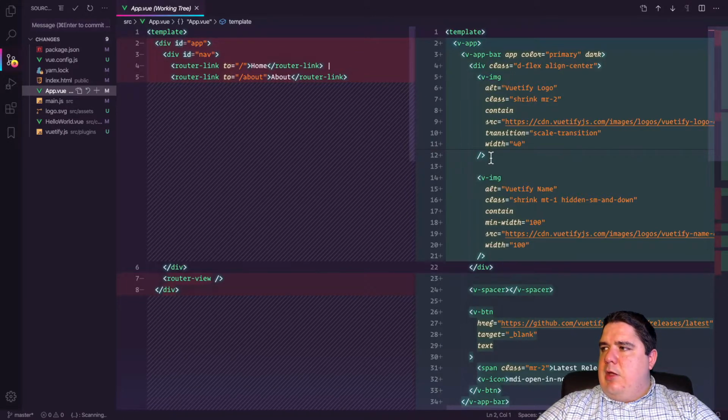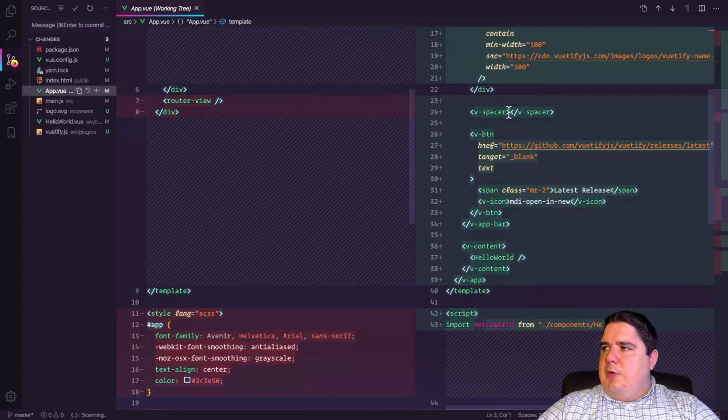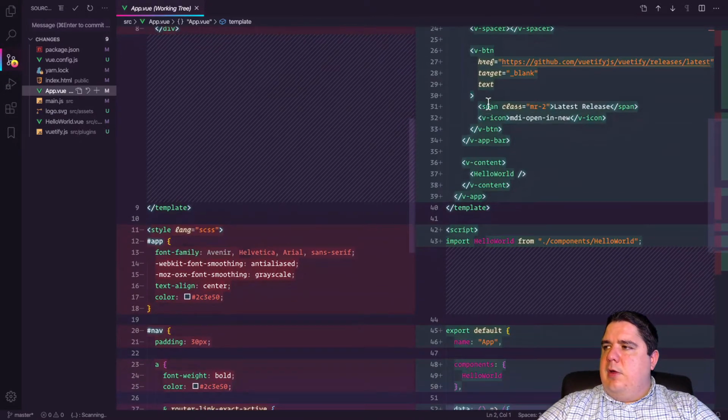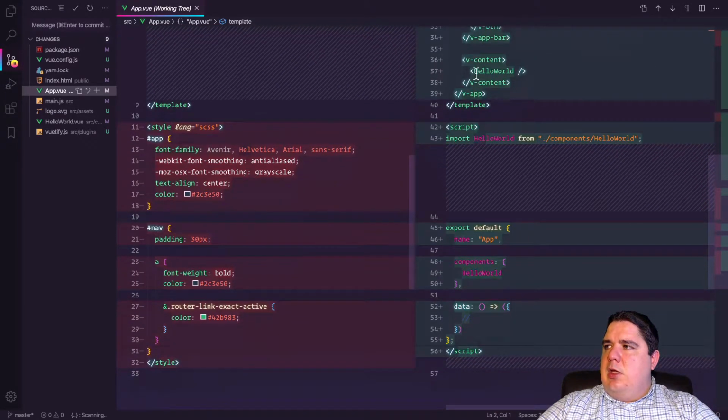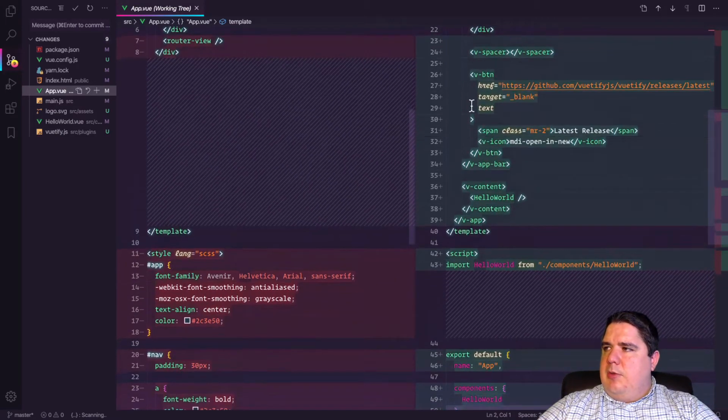That element has an image, actually two different images, a spacer, and a v-btn, which is a special component for Vuetify, and it has the content, and it's calling the HelloWorld component from there. So everything is there.